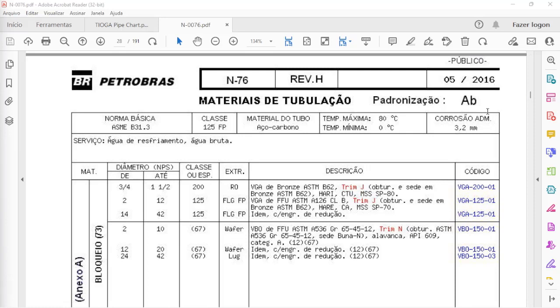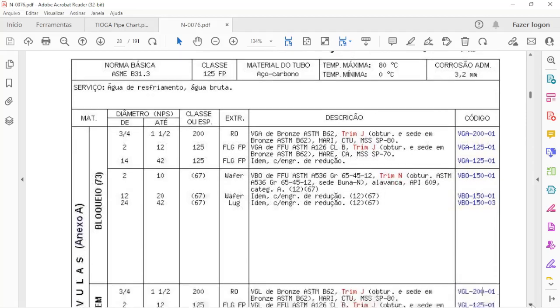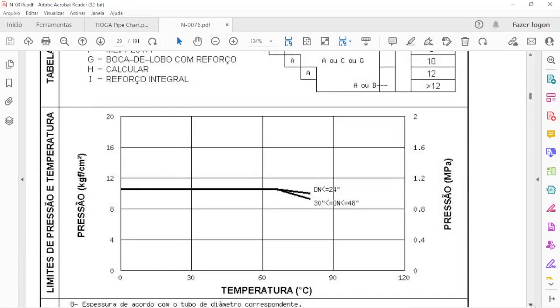Each company has its own. So based on that, if I am doing a project for Petrobras, instead of doing all of those calculations, what will I do? I will verify what flow I am handling. It is cooling water. So what is the temperature? What is the pressure? My temperature is 28 Celsius degrees, so it is in this range. My pressure is 2.5 bar G, so I will verify in the chart whether this material is able to handle that or not.